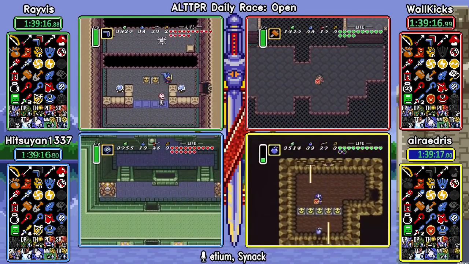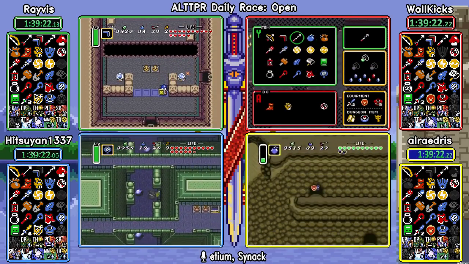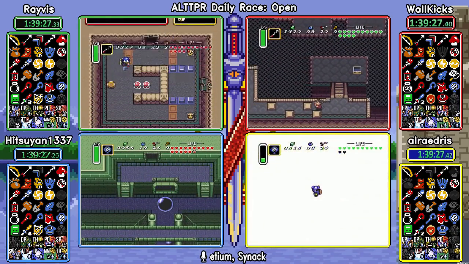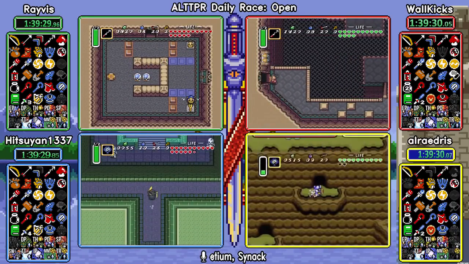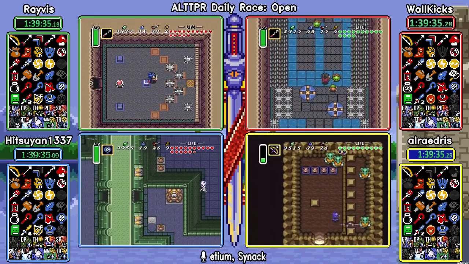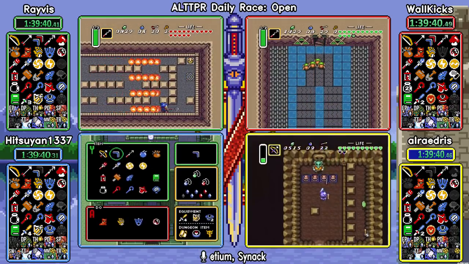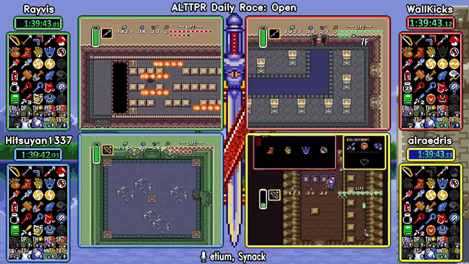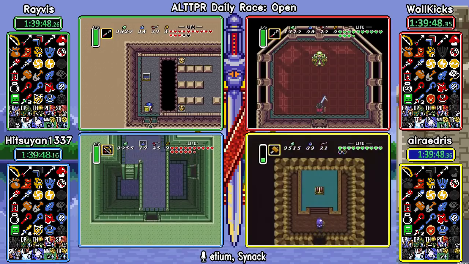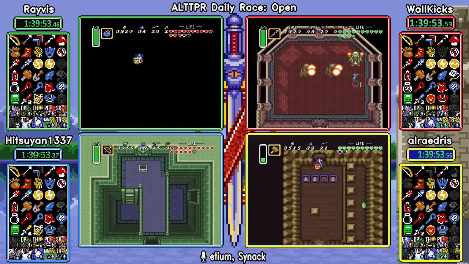Oh, that was quite a tense Moldorm fight for Walkick's there. But the thing about that, if you are holding the direction opposite to the ledge, so like if the ledge is facing right and you hold left, you will stay on the ledge. So that's one way that you can try to avoid getting knocked off by Moldorm. But anyway, Walkick's is past that, onto Aga 2.